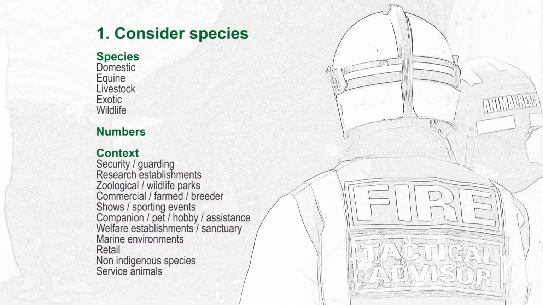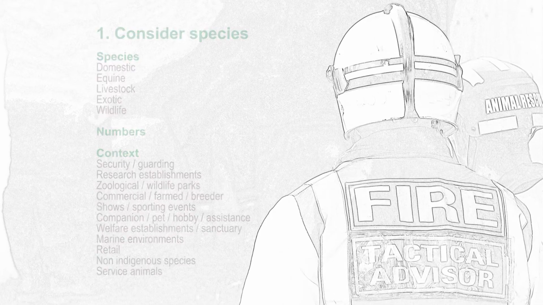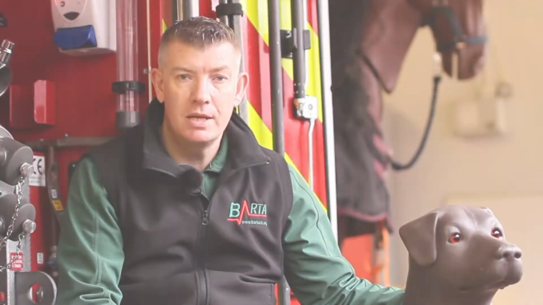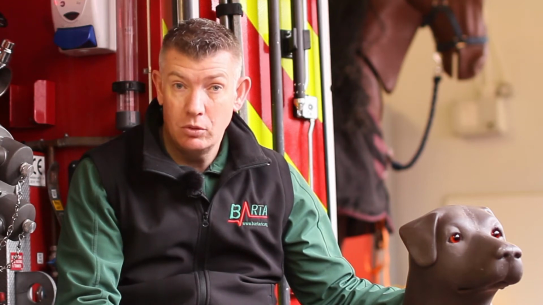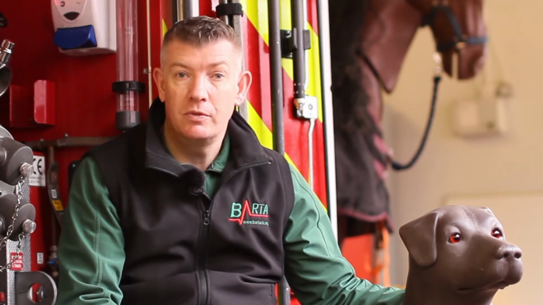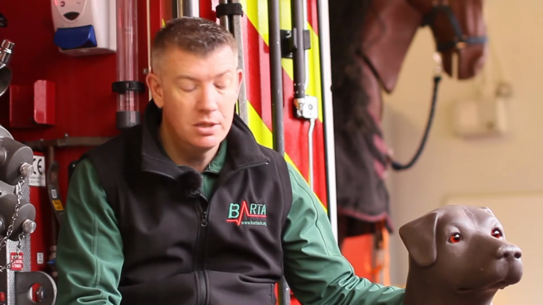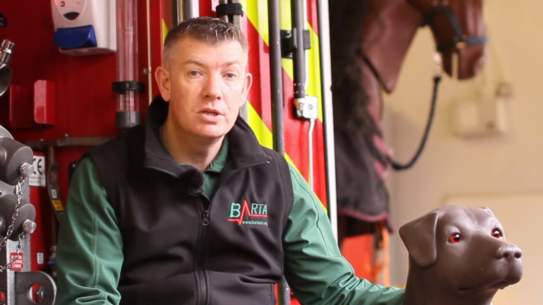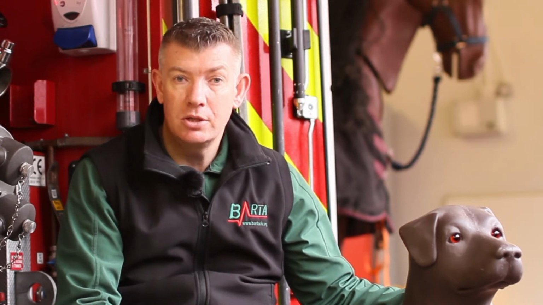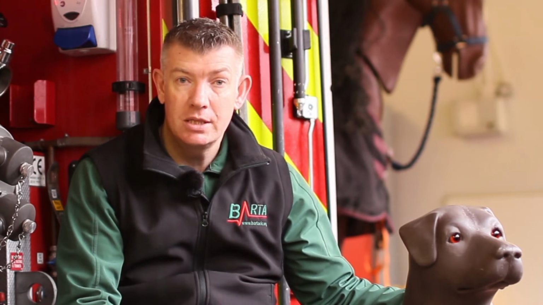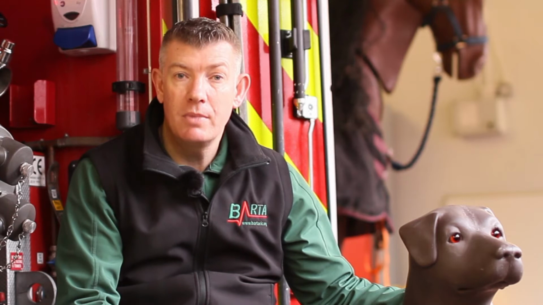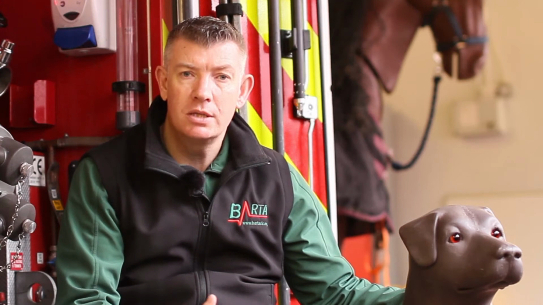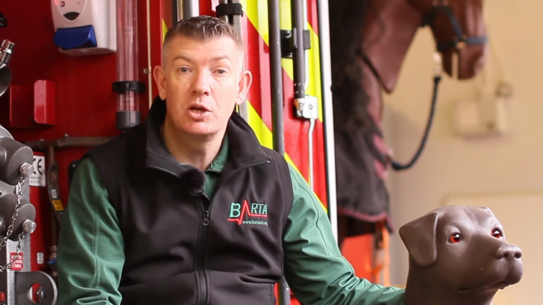And what we've got to understand is the context in which we find them. So for instance, when we're thinking about risk, if you encounter a domestic dog that's a companion animal, if it's injured or if it's trapped or if it's scared, yes, it will have risks associated with it, but not the same as if we encountered a domestic canine that had a role, for instance, in the security sector or as a guarding dog, because that will have breed characteristics and trained aggression that we will need to manage. And so the 2 situations are very, very different. And that's why it's really important that you understand the species involved, but you also understand the context in which they're found.